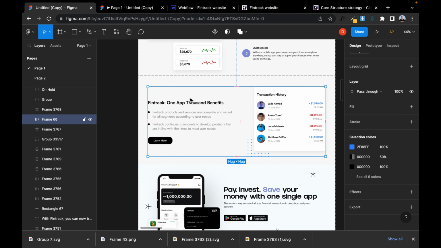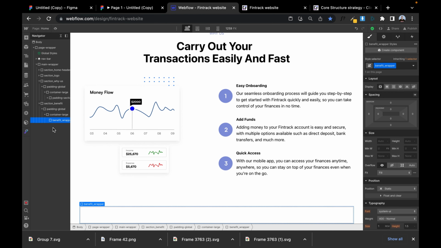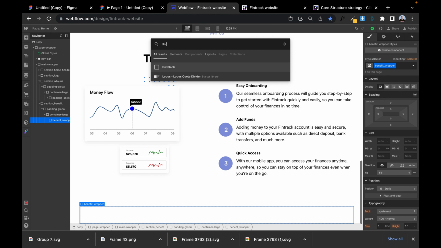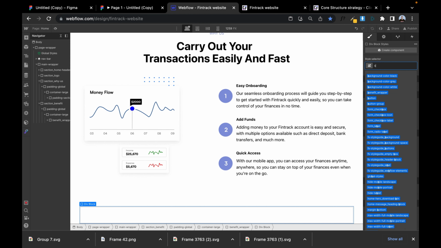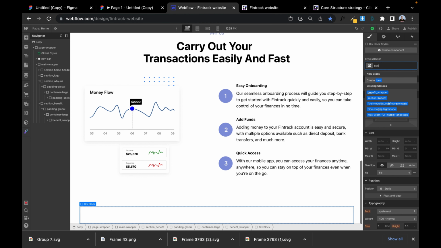All right, now we have benefit wrapper. Then we're going to create another div block that's going to have the benefit text or the benefit content, which is this text content, and the benefit image. So another div block here, and we're going to call this one benefit. You see how I am naming my div block to suit every section. By doing this, you're not going to have issues. You don't have to think too much. If you get familiar with Client First, you won't have to think too much about what you're going to name your div block and all of that.